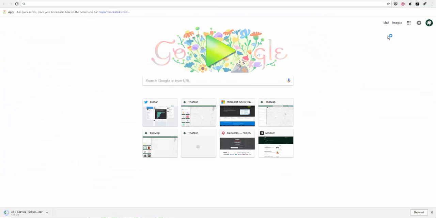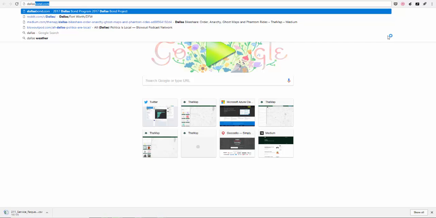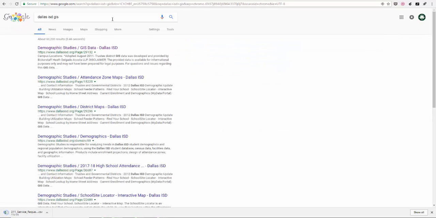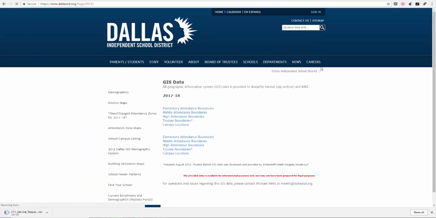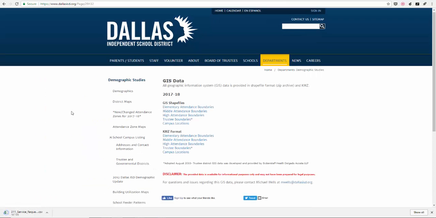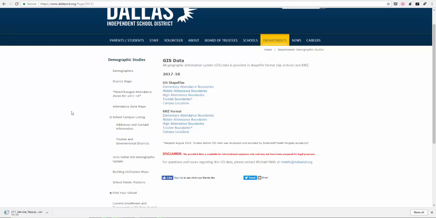So basically, if you're looking for government data, just look up whatever entity it is, say Dallas ISD, and then GIS, which is Geographic Information System, and typically on Google you'll be able to find these. And if you go to my mapping file types article or video, you'll be able to see shape files and KMZs are two separate types of mapping file.